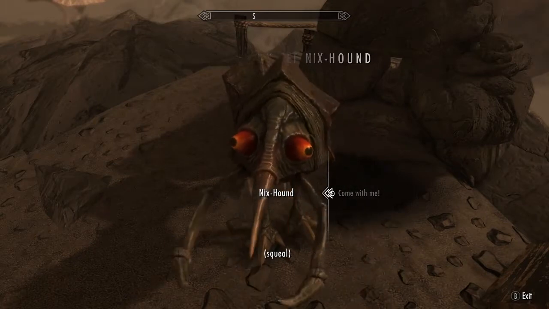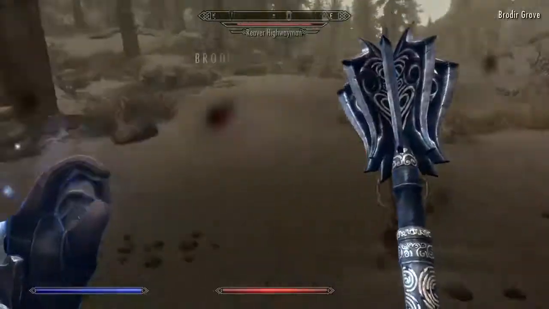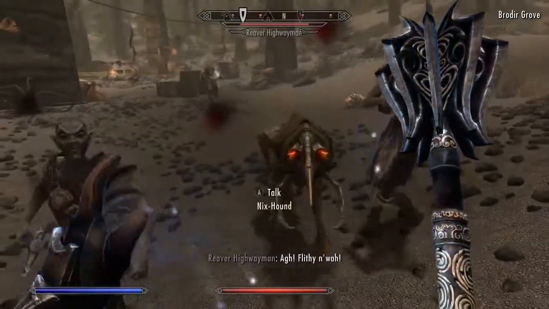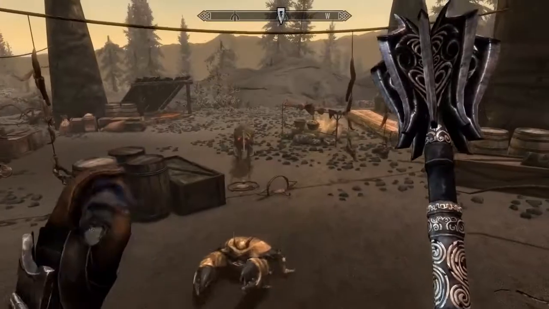Between this guy and the mud crab, I have quite the assortment of animal companions. I should probably get a horse at some point. Your new Nyx Hound functions much like the dwarven mud crab. He does not fight, and neither you nor anything else can seem to hurt him.